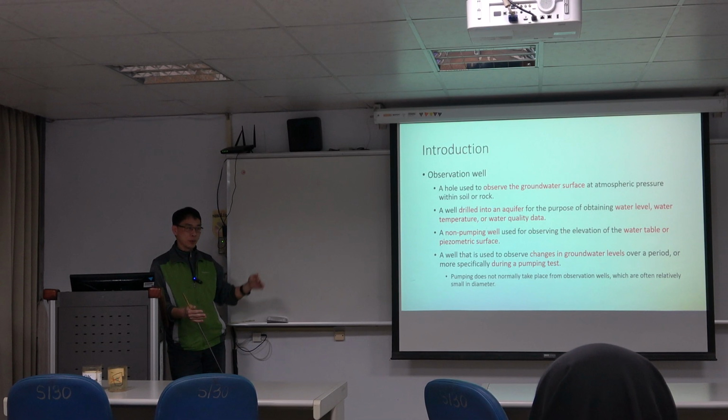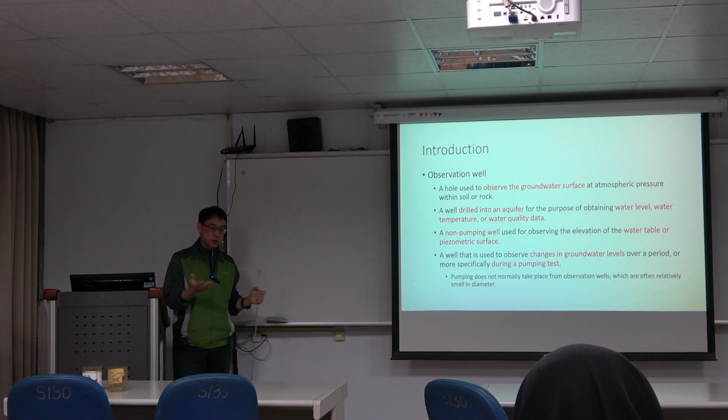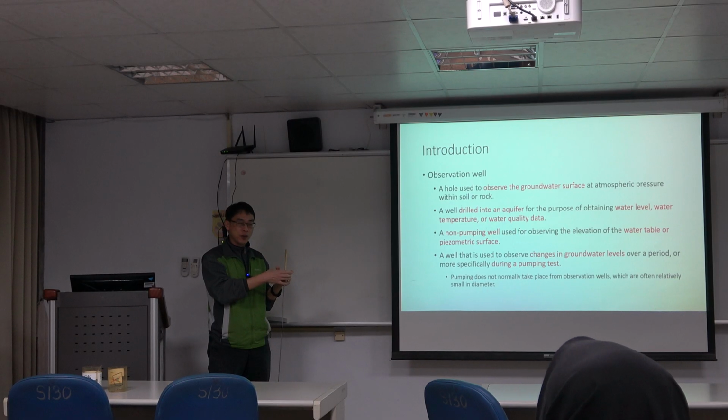If we do a pumping test, we use the groundwater level decline behavior to estimate the T values. If the water level declines very fast, that means you have very small T values, because the water level declines largely, or you have small S values. And if your material is gravel, you can imagine, if you pump water, even if you pump very little water, the water level will not have a significant decline, because water can easily flow into the well. It will very quickly supply the water in the well.